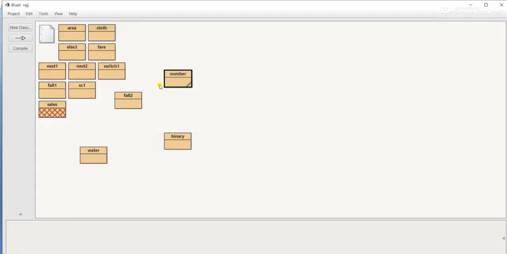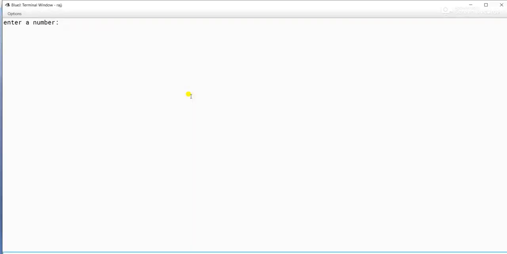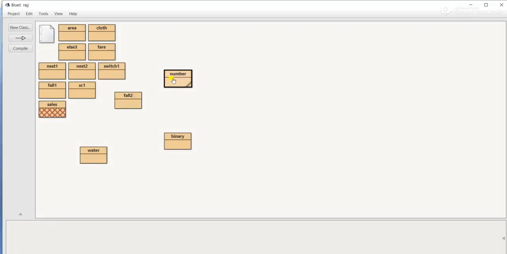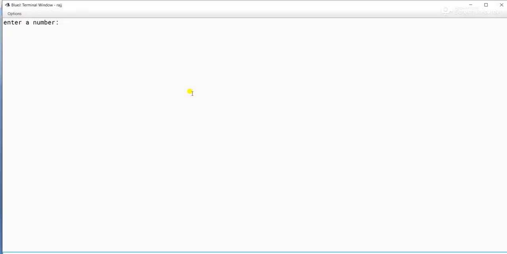So we already compiled. Right click on the num class, then execute the main function; there is no need of creating an object. I give 36. When I give 36, we are getting 2 digit and the output is 6. Suppose I give a wrong input, that is 5,000. When I give that, we will get result 0.0, since it is more than a 3-digit number or negative.